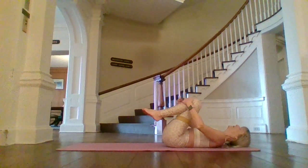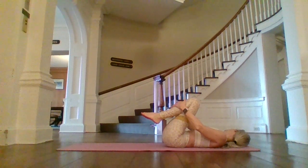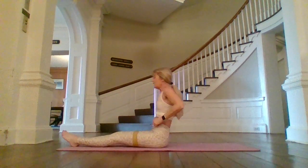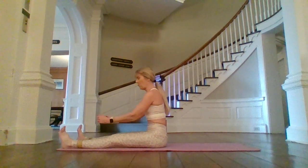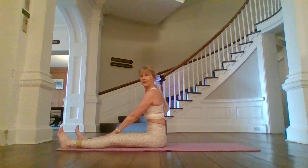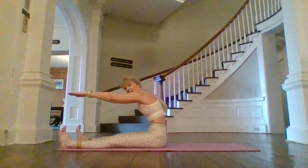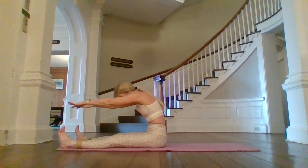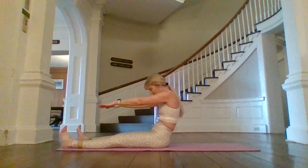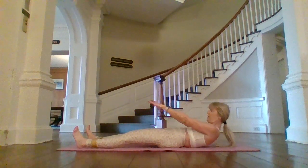If your neck needs a little stretch, look to one side and then the other. We rock ourselves all the way up and slide our bands down. I'm going to take my legs as wide as I need to make that band tight — it's not about my ankles. Legs are straight, feet are flexed. I'm going to round forward and make my arms parallel to my legs, arms right next to my ears. You choose how far you roll down — I'm going to take it all the way. Roll those shoulders back, tuck my tail, and keep that band tight.